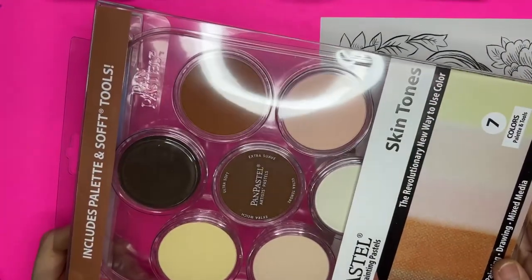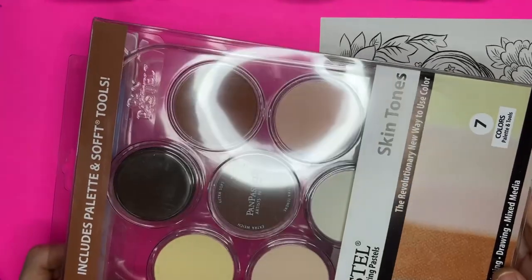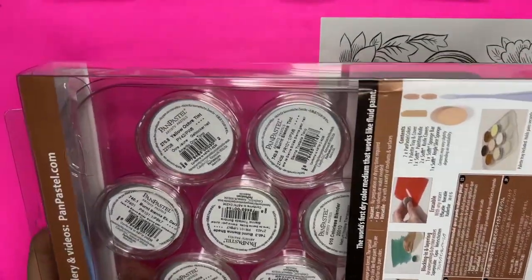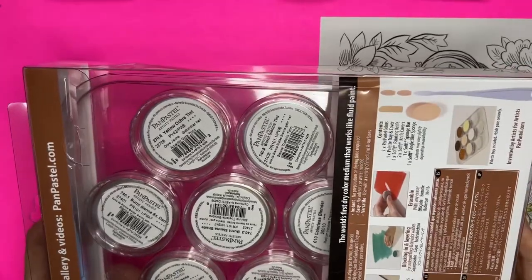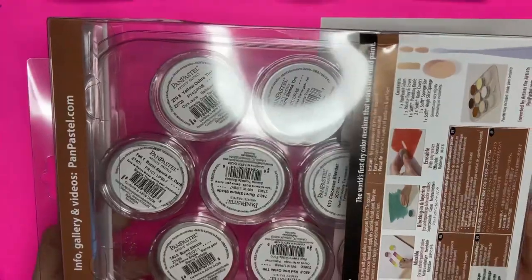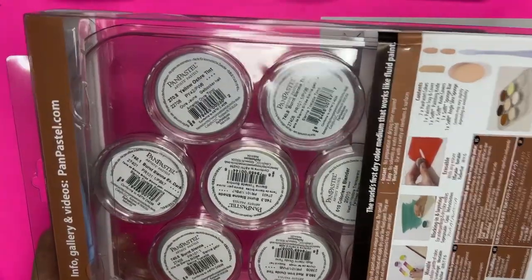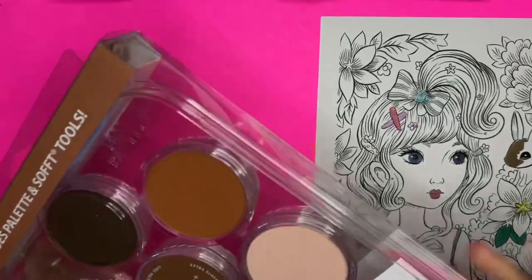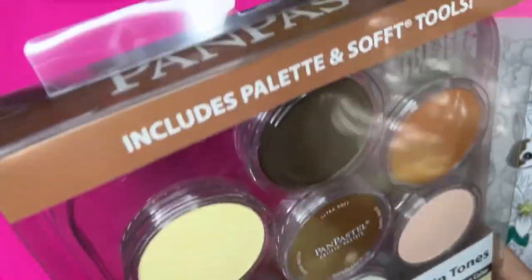the Pan Pastels Skin Tone Set. And I have three cases of Pan Pastels. I have the actual pastel shades, the standard shades, and I have, oh, you gotta be kidding me, a cat is puking her guts out right next to me. Gross. And I have like the landscape ones, but these are for skin.